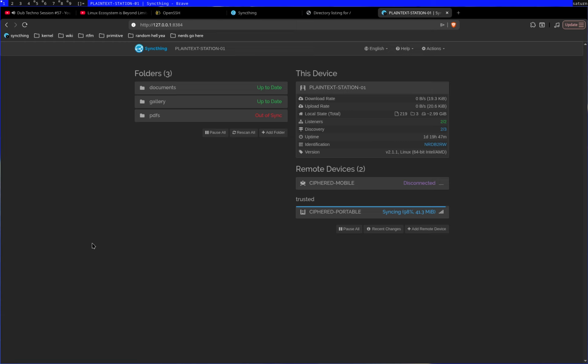In that case, it tries to use the community gateway servers, although you can host your own and provide them to the Syncthing instance. It will use community servers to stream data across them to get the data to the other device. But you can disable that, you can provide your own gateway servers, and you can restrict that.